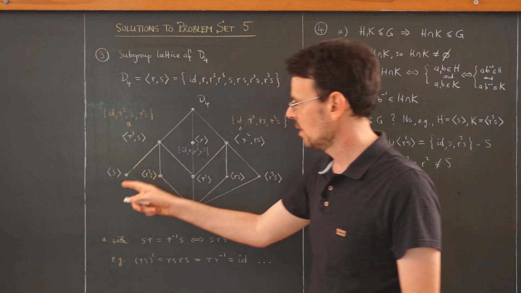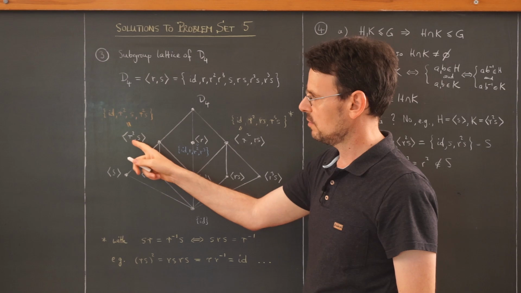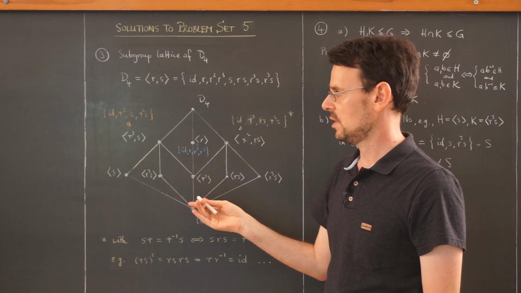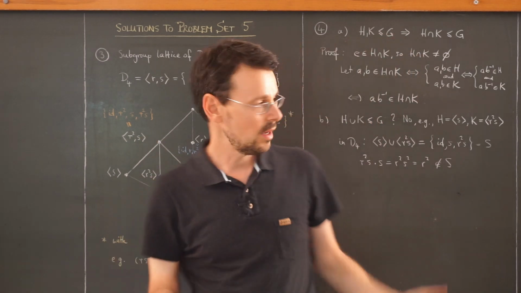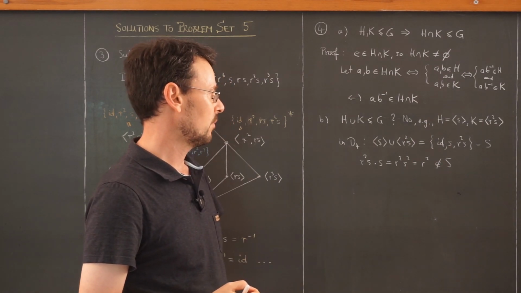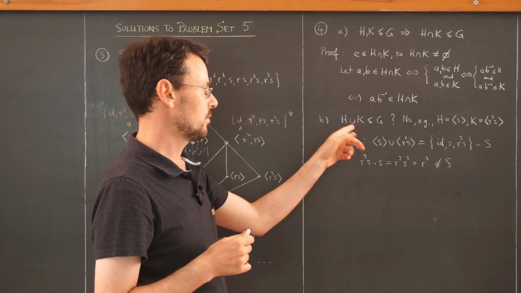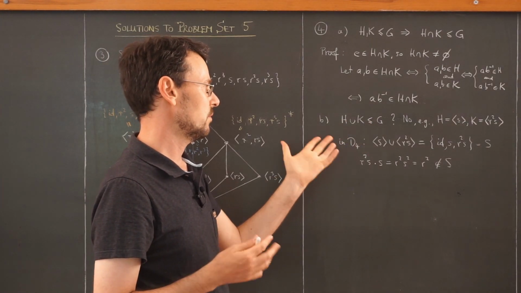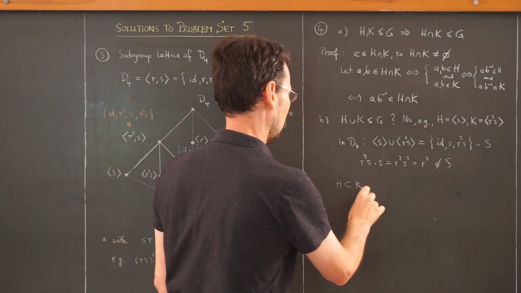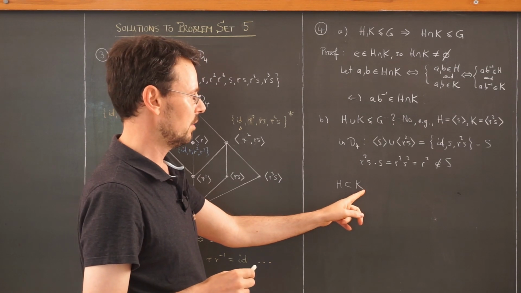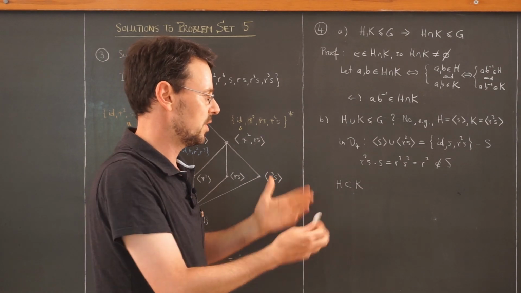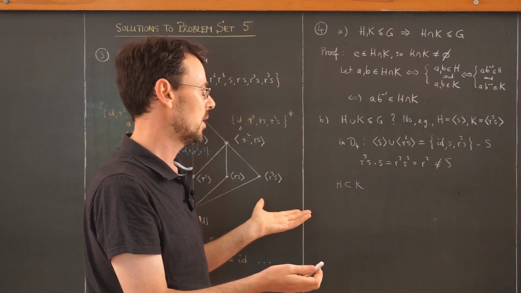This is why I said here, when two lines meet upwards, you have to take the smallest subgroup that contains both, which means contains the union. And this is in general a larger group than the union. So when is this true, that this is actually a subgroup? Of course, trivially, if one group is contained in the other, then the union is simply the larger of those two subgroups, which of course is a subgroup.